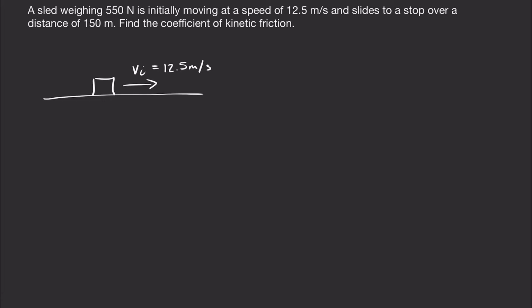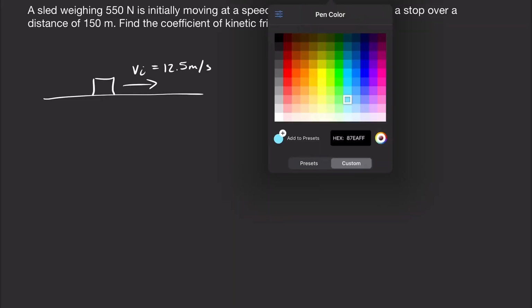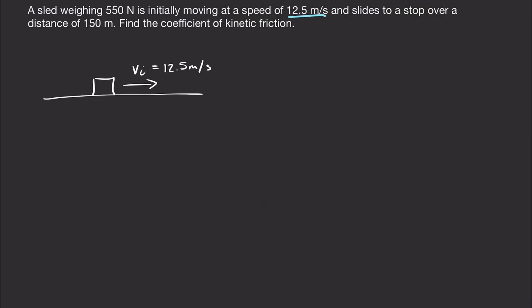So first of all, what's going on in this problem? It's starting with some initial speed of 12.5 meters per second, and then we know it's going to come to a speed of 0 meters per second because it stops. And it's stopping because there's some force doing work on it, taking energy out of the system, or away from this sled. So that force is most likely friction. And so what we can do is use the work energy theorem that says the net work done by all the forces is equal to the change in kinetic energy.